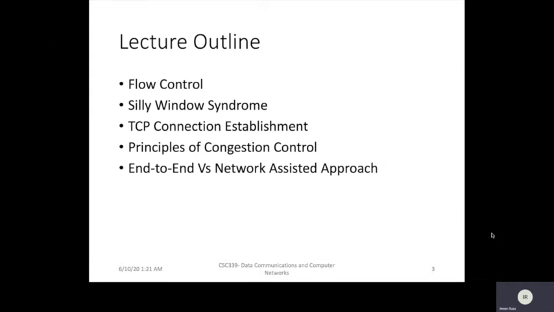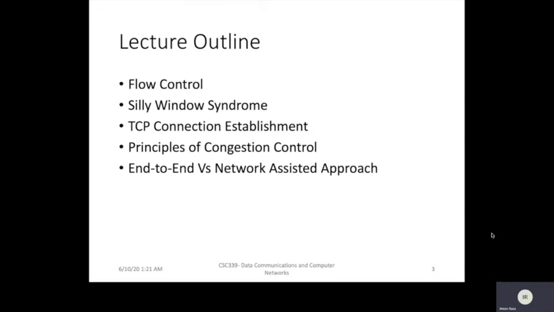In this lecture, we will talk about TCP's flow control mechanism. It's very important to control the rate at which the sender is sending data to the receiving machine, and it should not be at a faster rate than the application at the destination side, right? And then we'll talk about the problems associated with this flow control mechanism, such as silly window syndrome and the sender sending data in small sizes.